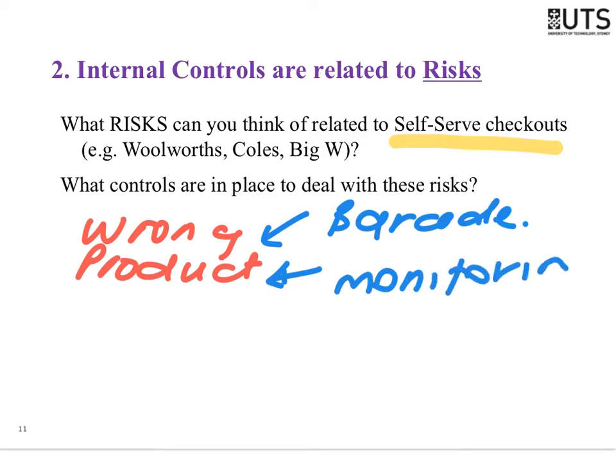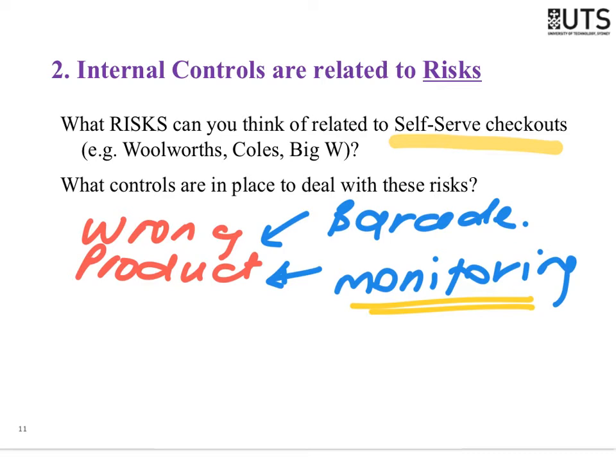okay? There is one person often that stands there and watches everybody scan their products and pick their fruit and vegetables. Now, here's the problem. Do you think that this is a particularly strong control? No, because if you go and you look, you'll notice there's usually one, maximum two people involved in this activity. And there's more than two registers, okay?